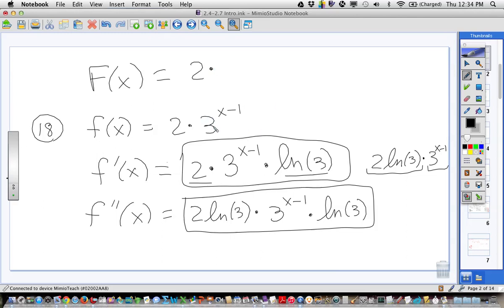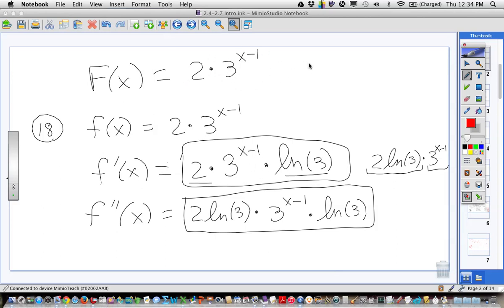And I also know that an exponential is its own derivative. So I know 3 raised to an x, the original must have been that same thing. Just like in all these, it's still there. So I know that must have been there. Now I also know there's something about this ln3 that's going to have to kick out. And that's not there. Well, I'm not going to worry about that right now. I'm just going to say, well, maybe the original was this. I know it's probably not, but I think I'm in the ballpark. So I'm going to say, let's say the original was this. So now let's check it. Let's do the derivative. Well, actually, we already did, didn't we?